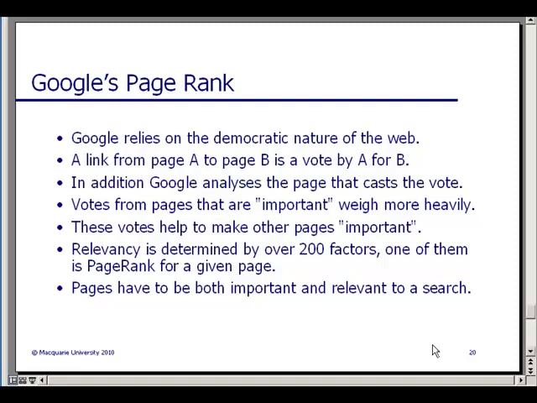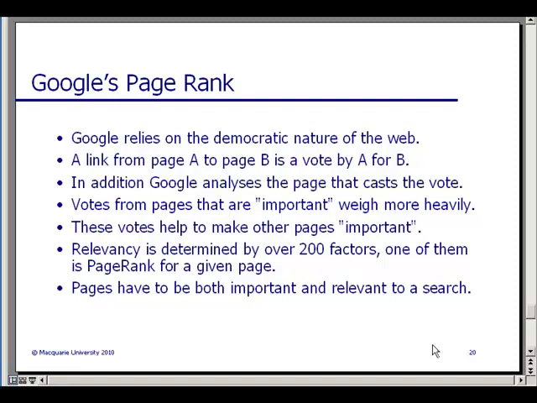For the ranking, Google, for instance, relies on the democratic nature of the web, and it looks at the links to your web page. A link from a page A to a page B counts like a vote by A for B. So if you maintain a very important website and link to my website, then my website becomes more important.